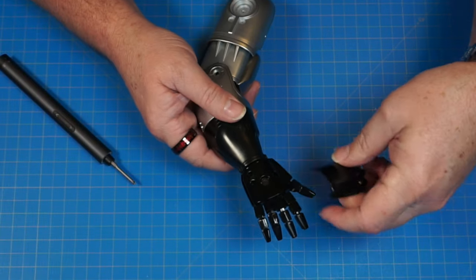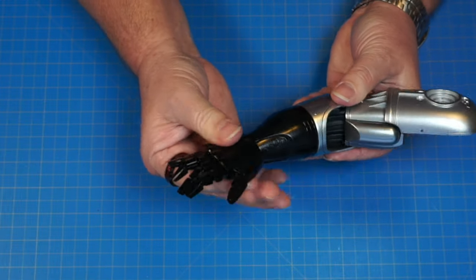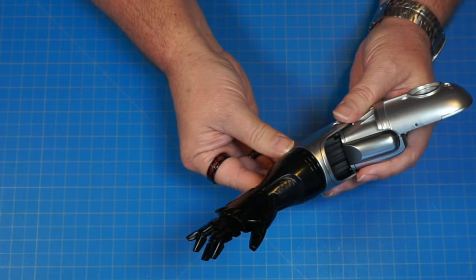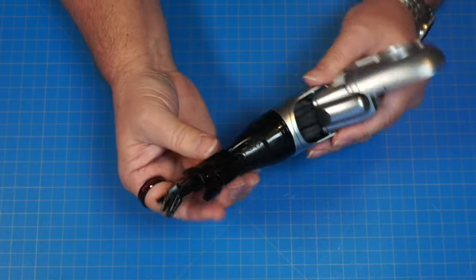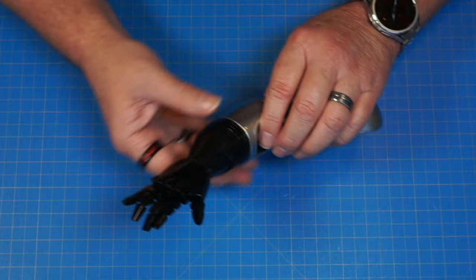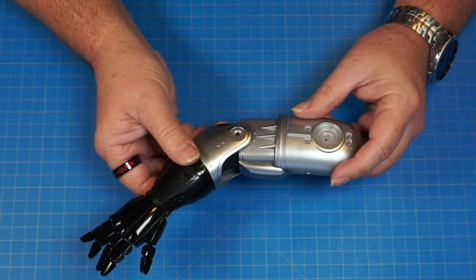And we'll put the back of the hand back on. And make sure the hand rotates freely, and it does. This is now pushed nicely into place. That's not moving at all. The hand will rotate all the way around. It's a little stiffness, which is good because you don't want it to be all floppy. That's what she said. All right, guys, and that is the end of pack 11. Let's go ahead and move on to pack 12.